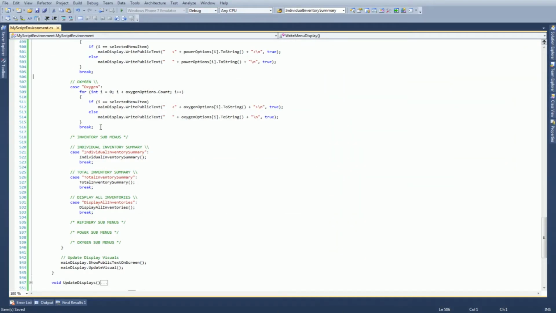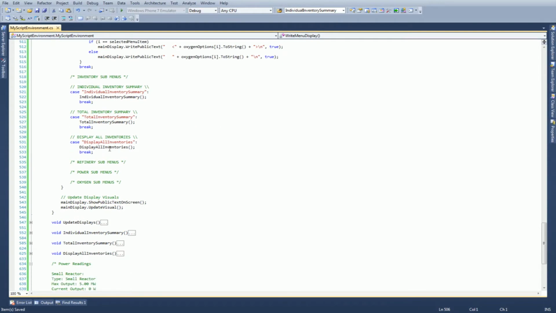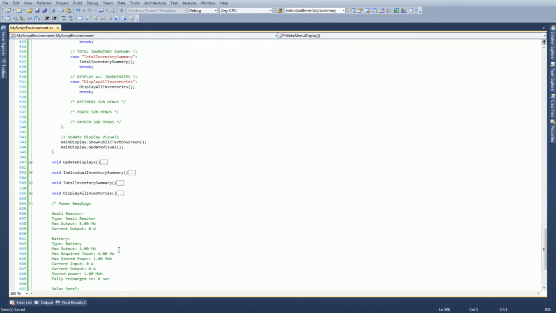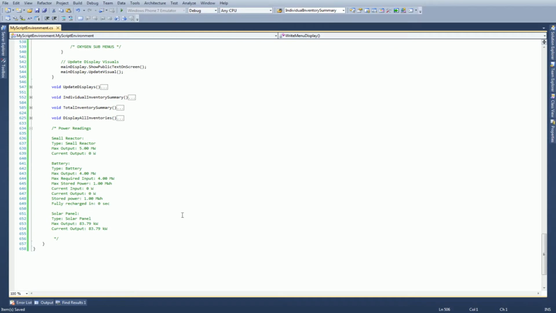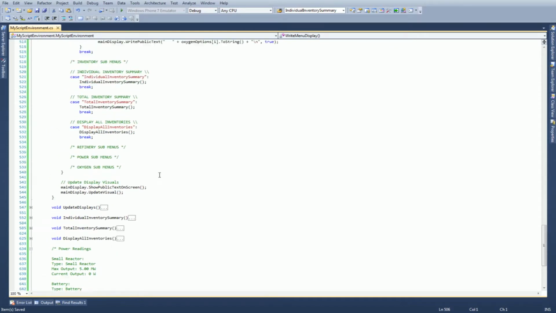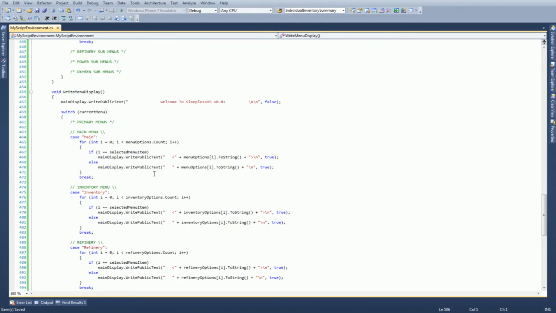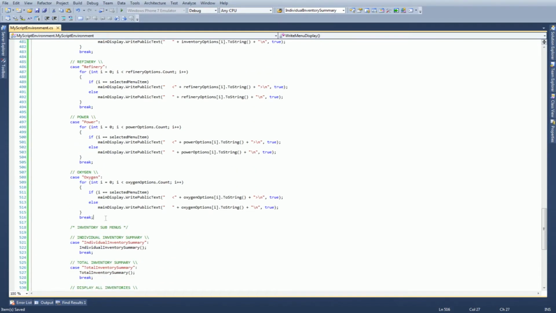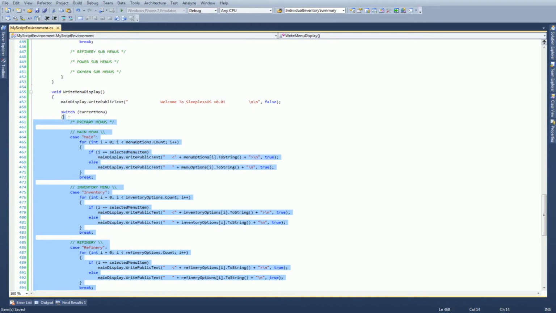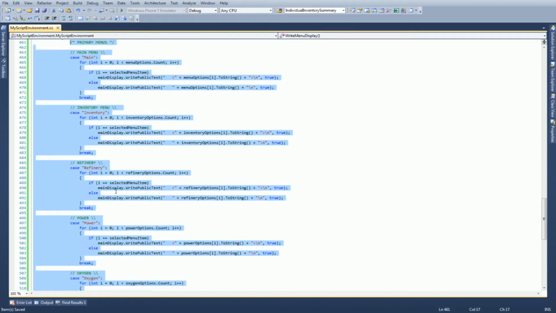Okay, so here we are back in Visual Studio. I have our power reading stuff down here, which is all well and good, but we do need to do some setup work before this happens. No, I didn't mean to comment that out.